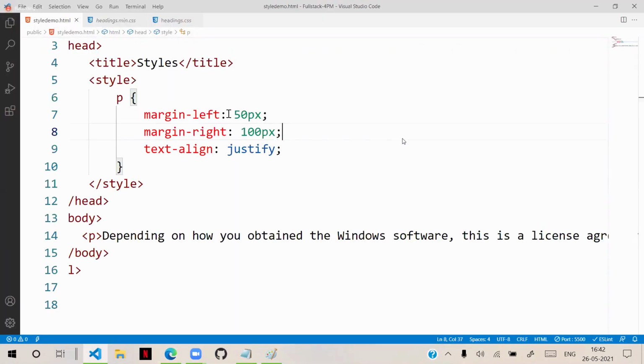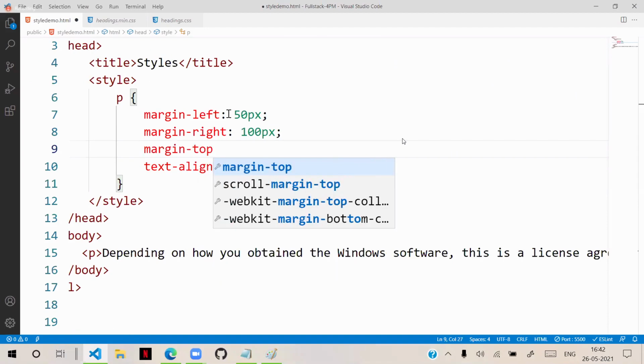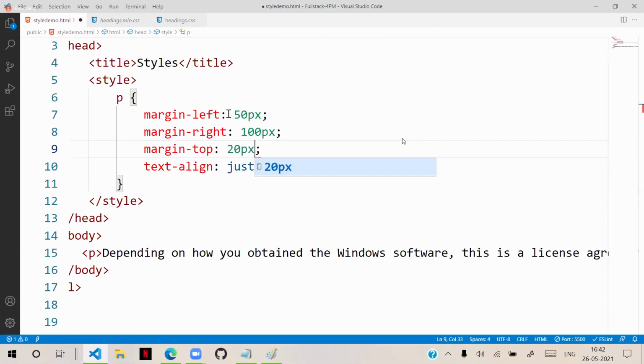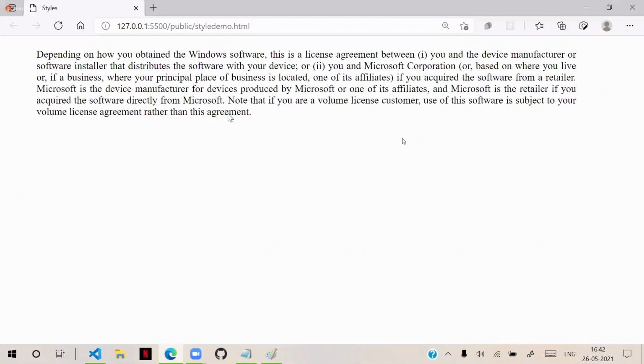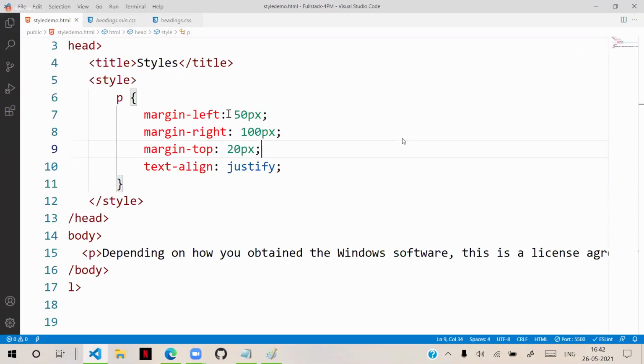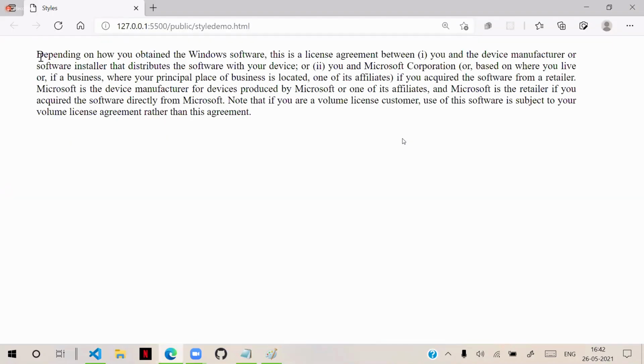You can define margin-top as 20 pixels. The bottom margin will show when there is some other content below it. So we can define individually or give all. That is the margin here.